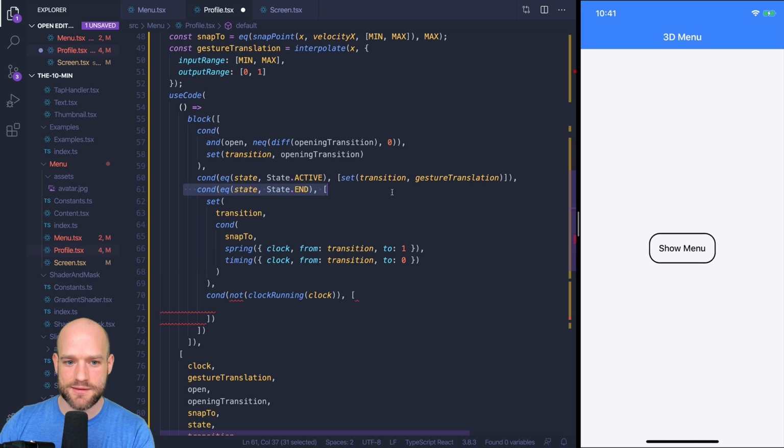And here this state equals end is going to be always true. Clock is not running is going to be always true. So for every frame, the side effect potentially will be executed.